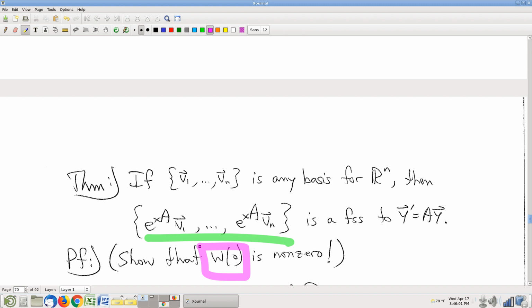In fact, let me just go ahead and give it away for you. You don't even have to compute the whole Wronskian. Just plug in x equals 0 and compute the Wronskian, which I claim is actually not that bad to do. In fact, it's pretty straightforward to compute this Wronskian when x is equal to 0. It's going to use some ideas that we've already talked about, so you have to piece those little details together. This is the exercise I'm leaving you with. Compute the Wronskian of this list, matrix exponential times basis. Compute that Wronskian when x equals 0. Confirm that it's non-zero. And then, of course, that gives you what you're looking for, that this list is independent.